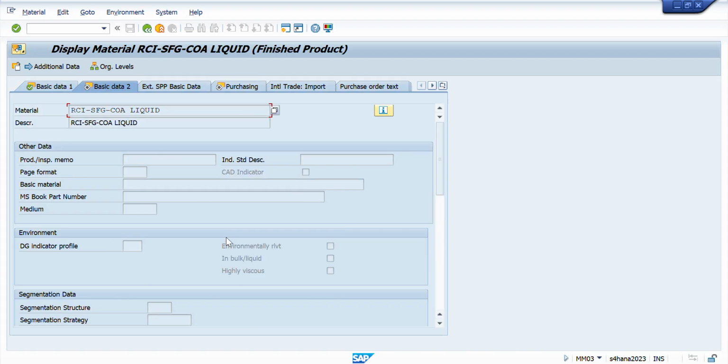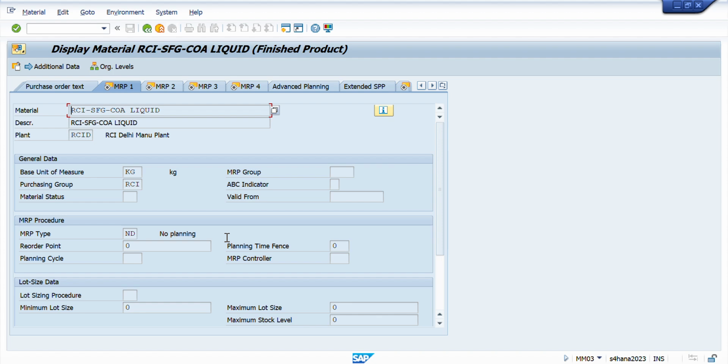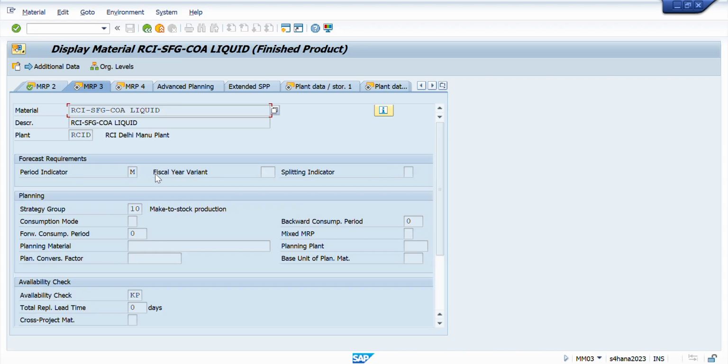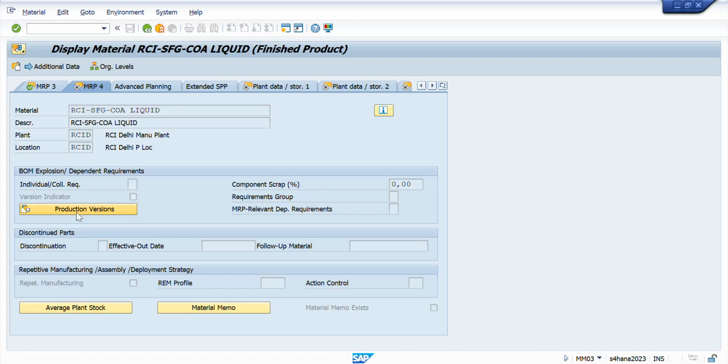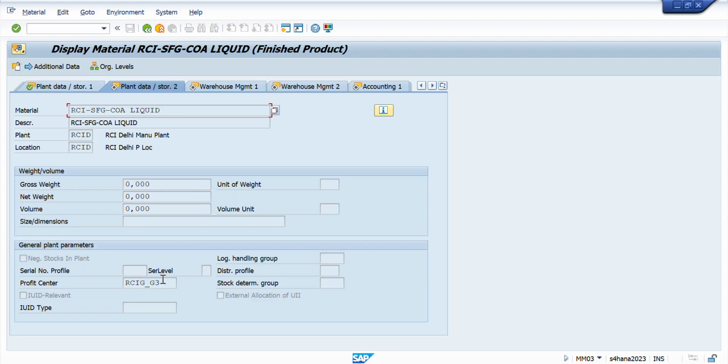So we have the same unit of measure, the purchasing group, material group, and MRP type, and for this also we have to select the co-product, and here we will be producing this in-house, that's why it is in-house production E. And then we have availability check as no. For this also the strategy group is 10, MTS scenario. The next we have the base unit of measure, and we have the profit center assigned to it.